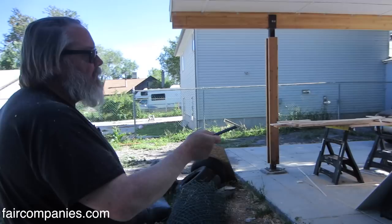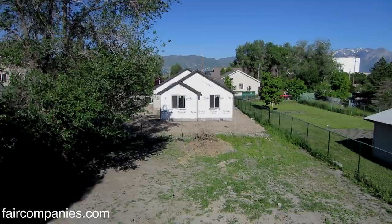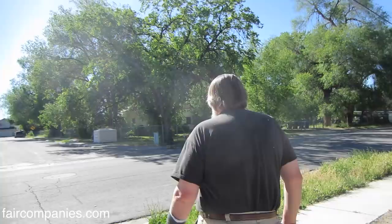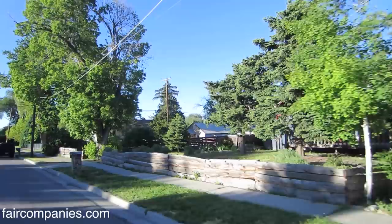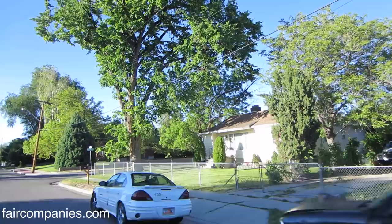We put in an oversized carport — in the summertime we're thinking it'll be used as a patio, a great spot for entertaining, and in the wintertime it becomes covered parking. We're thinking we have the ability to plant a very good garden here so people can raise their own vegetables. The neighbors here are a polygamous family — they have chickens, roosters, goats — and they've been here before most of the city was founded. There's usually a horse in the front yard. This area was well known as a farm area, and we still have some big old lots where we're trying to bring in small mini farms where people can grow their own vegetables.